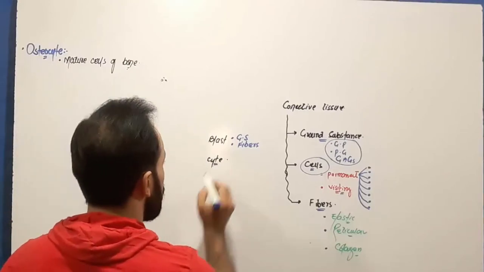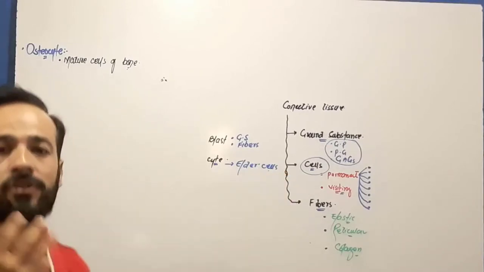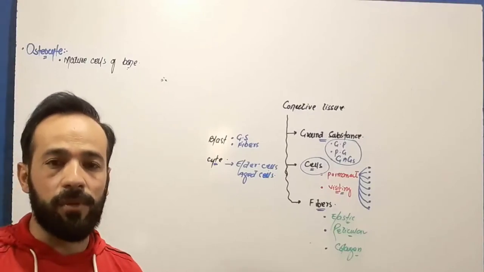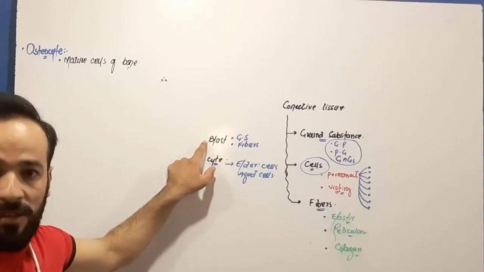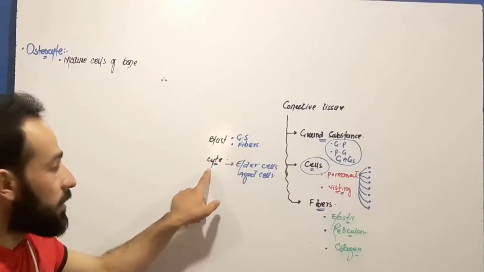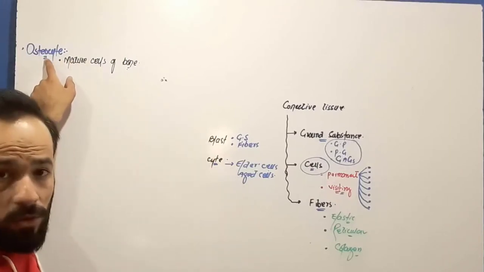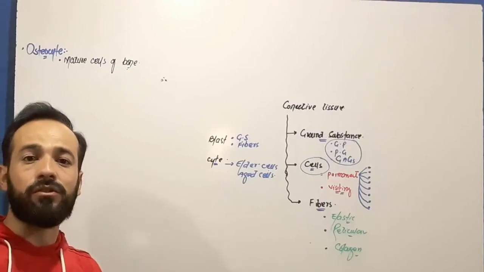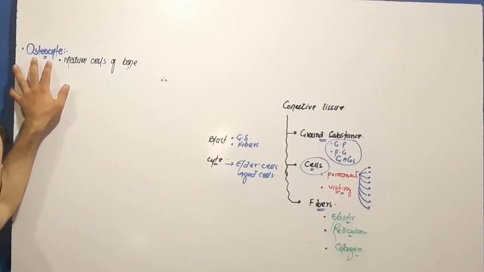But these cyte cells, right? These are the elder cells. Elder cells means they are aged cells, and they have lost the capability of producing offspring or producing babies. Sometimes in life, these cyte cells were also blast cells, but after some time they lost the ability to produce these fibers and this ground substance, then they become cyte. So mature, elder or aged cells of the bone tissue are called cyte cells, osteocytes, but the fiber and ground substance producing cells are called osteoblast cells. After this I will discuss the osteoblast cell. Right, so what is the osteocyte cell?